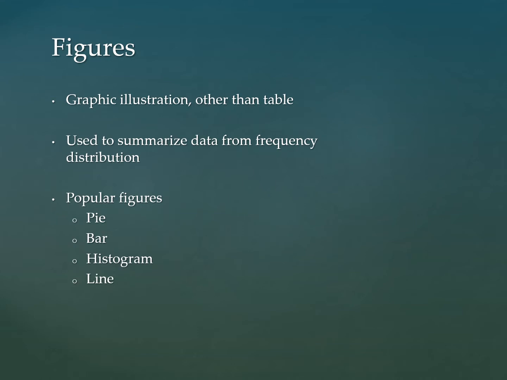Okay, so let's move on to figures. Figures are a graphic illustration beyond a table. They're used to summarize data from a frequency distribution. So some popular ones are like a pie chart, a bar graph, a histogram, and a line graph. And we'll go over these a little bit more.